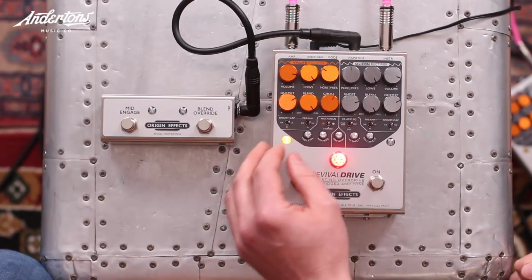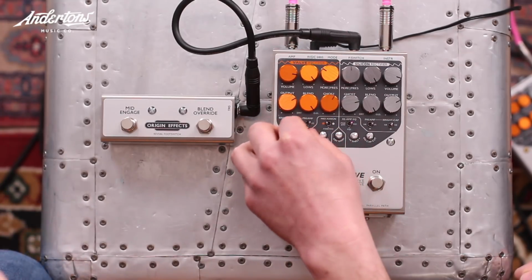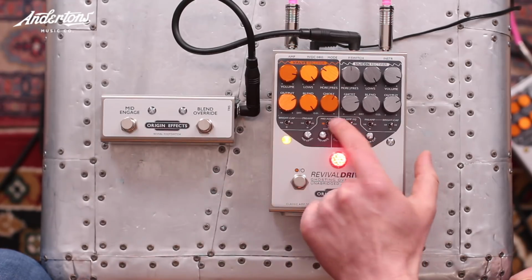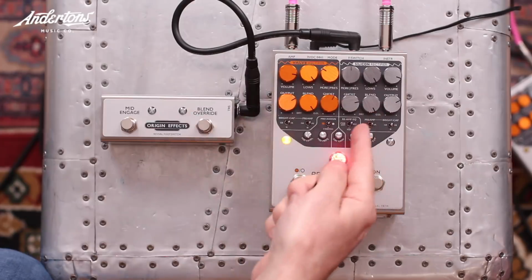So you've got a mid boost, which is foot switchable. So you can either engage it on the foot switch, or you don't need the foot switch to engage it. You can just assign it to either channel. Oh, clever. So you can have it assigned to just the orange side or just the silver side. I get it.